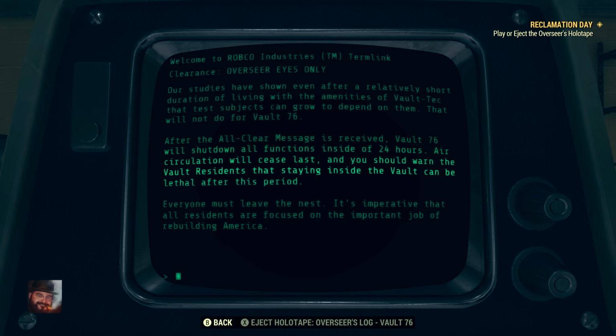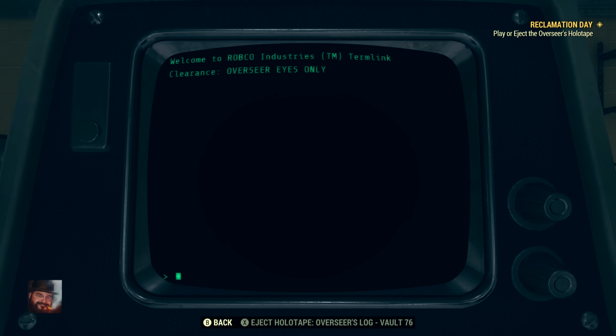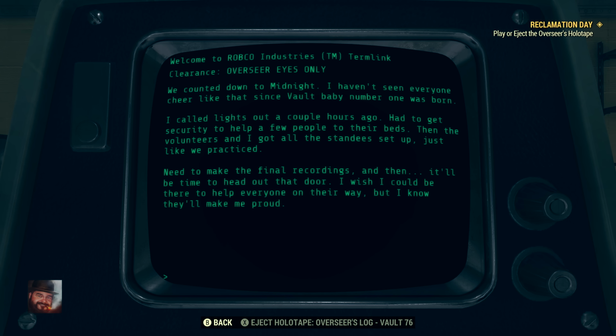So once we leave, we can't come back. In the next one, Archived Files, we find a number of new entries. The first, Reclamation Day, has arrived. These appear to be personal notes written by the Overseer.